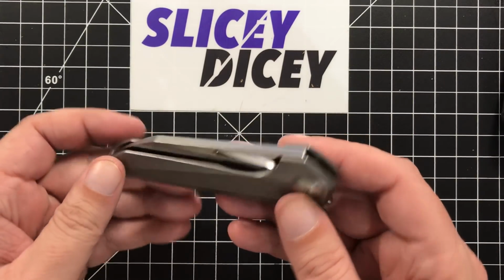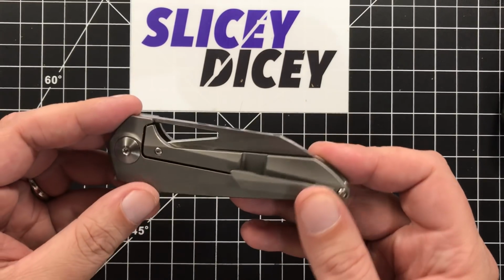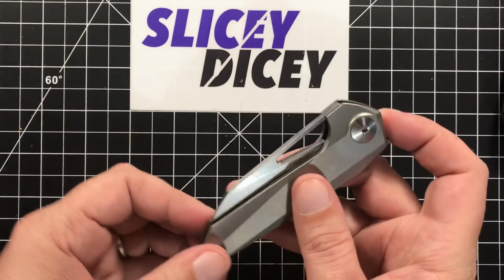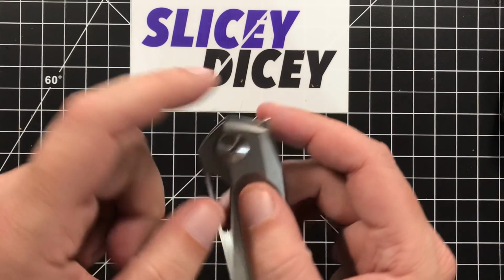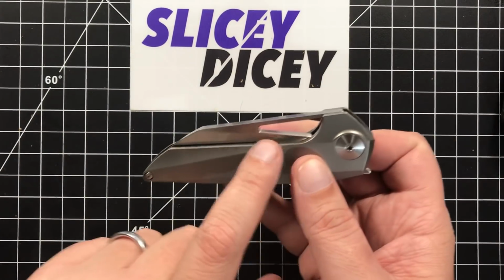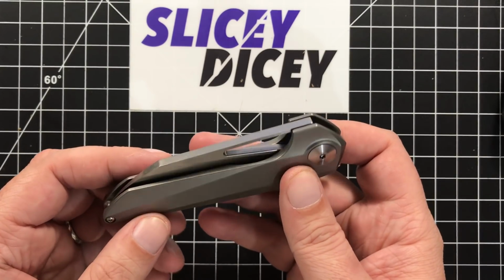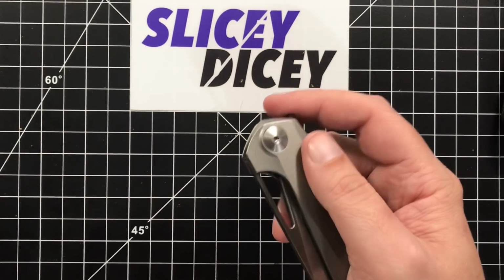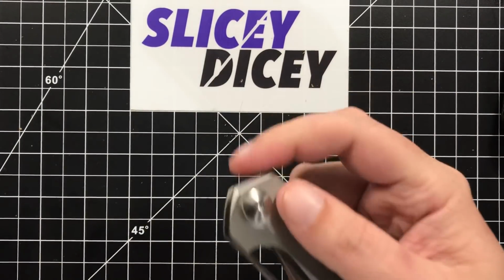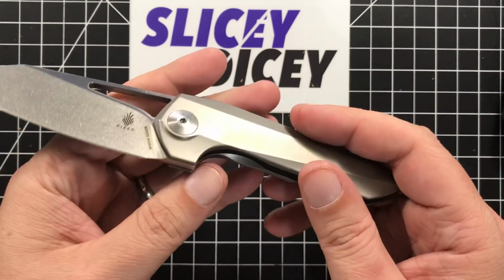And first impressions are, wow. It's very well machined, as you'd expect from a higher-end Kizer. It's very nicely done. It is very oily, so don't judge it by that. It has this nice little minimalist flipper, and then the usual kind of touch that Elijah Isham does. This is his, I can't remember what he calls it, practical line or something like that, but it's meant to be not as crazy as a lot of his knives are. Oh, detent's not that great on it. Oh, there we go. I guess it had some schmutz in it. It's working fine now.